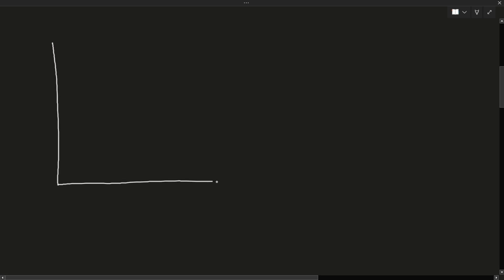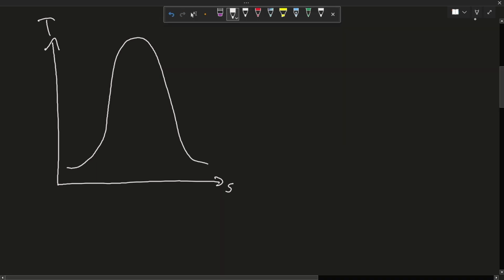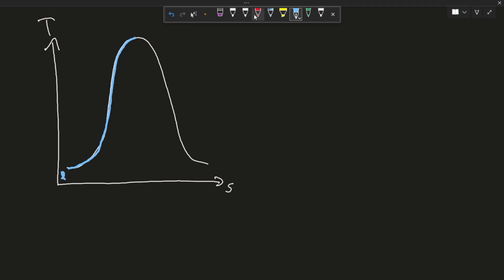For a simple Rankine cycle, this is what it's going to look like. These are your saturation lines, okay? Whatever is on this line, it's saturated. It's a saturated liquid. Whatever is on this side of the lines, it means it's saturated gas. Okay? By the way, for this Rankine cycle, you're working with water, okay?